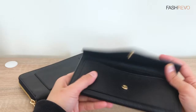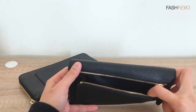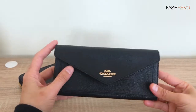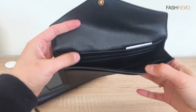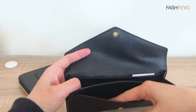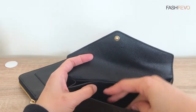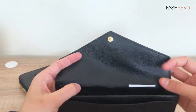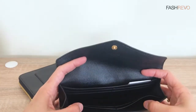If you prefer more security and protection, you can have this one. So let's look at the Accordion Zip Wallet — you have the coin compartment at the back, and at the front it opens like this. You also have a compartment at the front here, so you can put something you always use and take it out easily. You can also see the embossed detail.